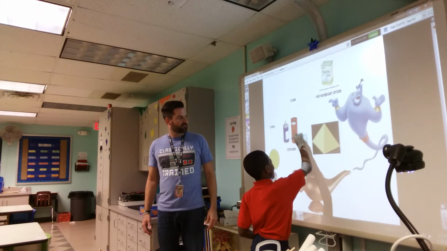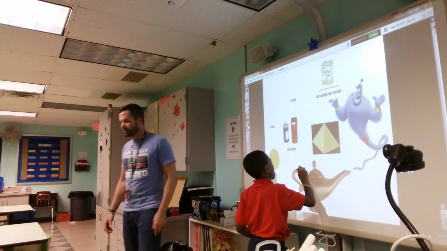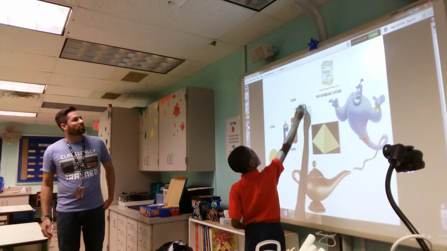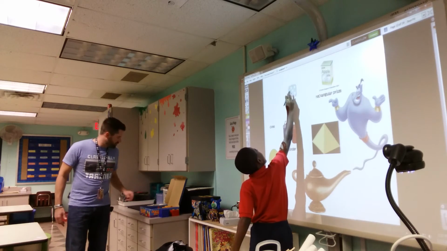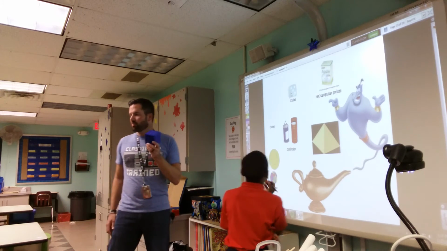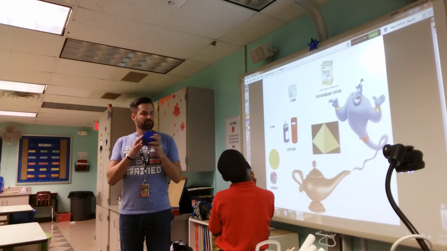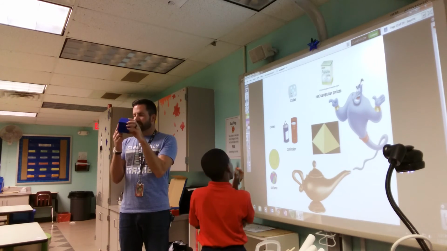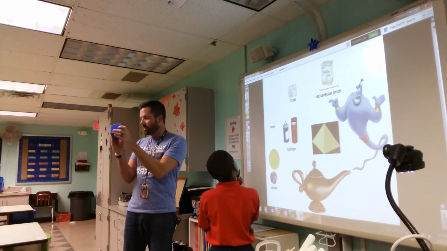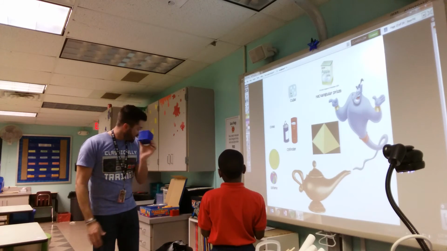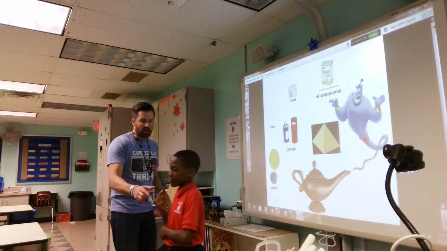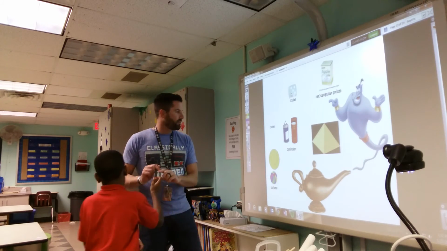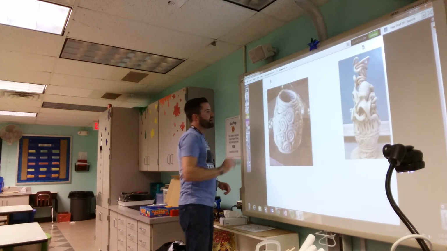Okay. All right, so he's got some dice. Where would I put? Very good. How did you know it was a cube? Because it's square on the front, on all sides. Correct. It's got 6 square faces, so a dice has 6 square faces, and that makes it a cube. Very good.